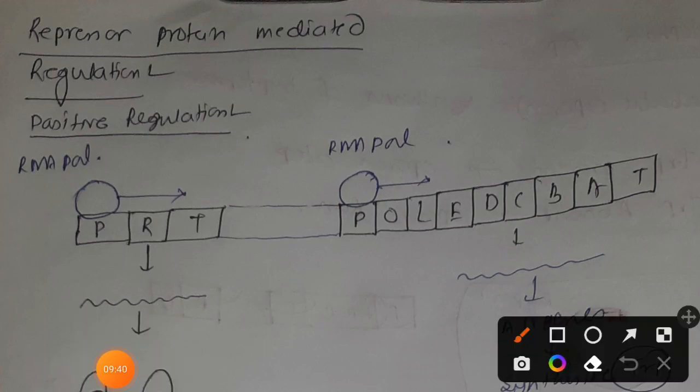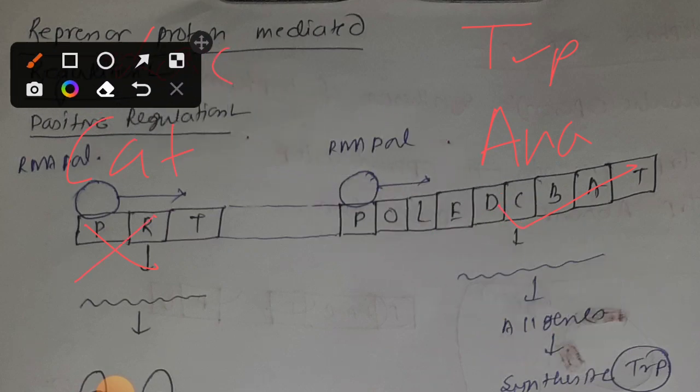So let's summarize what we have learned. So LAC and TRP. LAC is a catabolic operon. There is a conversion of lactose into glucose and galactose. Tryptophan is an anabolic operon, okay. In the case of the tryptophan operon, you have a leader sequence that will facilitate transcription attenuation. We are going to discuss this in our upcoming video. The lactose operon does not have any kind of leader sequence, right?